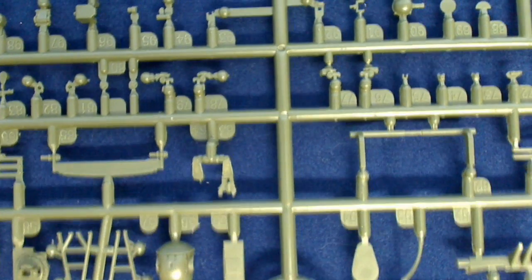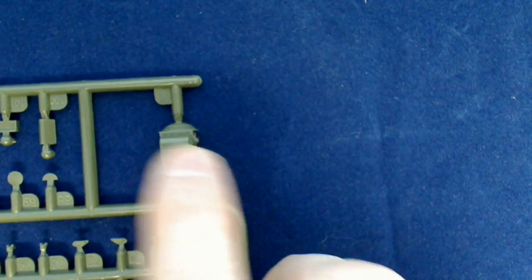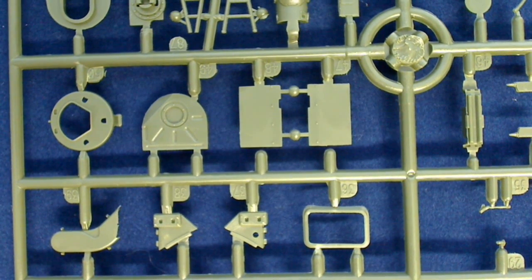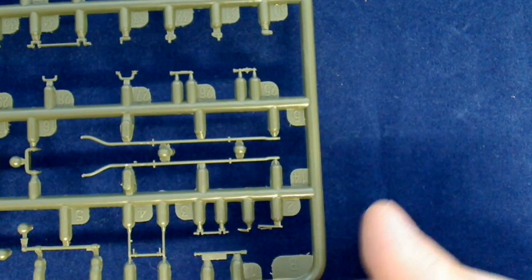Here's another piece with some pieces from various parts. Lots of little detail pieces, obviously. Some nice little detail there with cross webbing. Something transmission-y looking, or cover of something mechanical. Some of the upper portions of the hatches, I believe, and then again some small tubing or some kind of lines there, power lines or something.